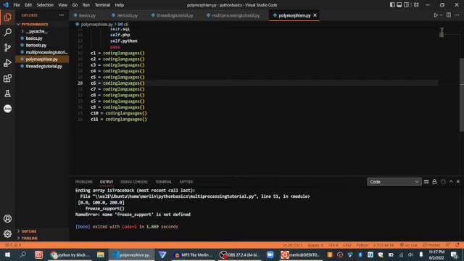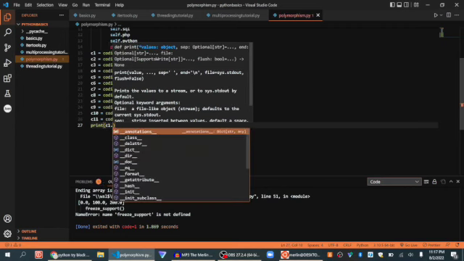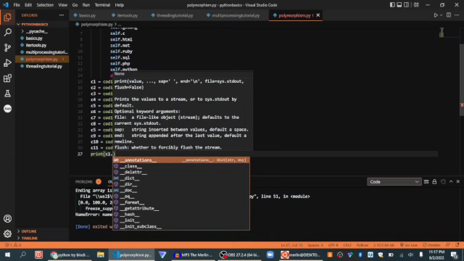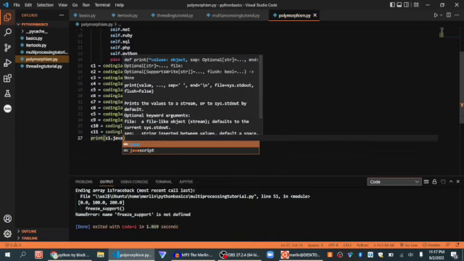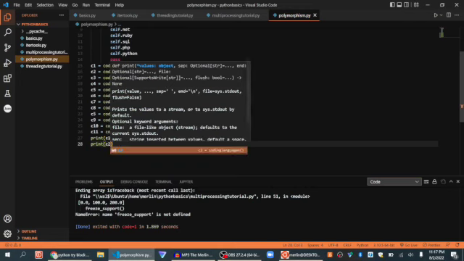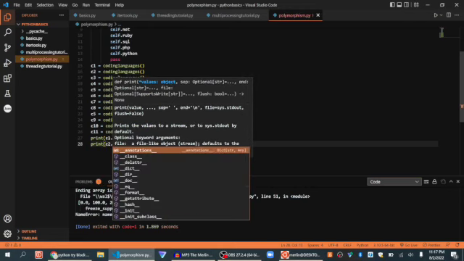Next, we are going to print these same things. So we're going to print C1 dot Java, print C2, and just keep doing this for all of them.